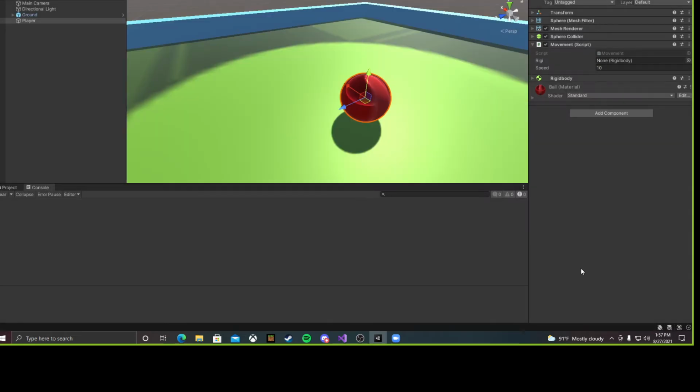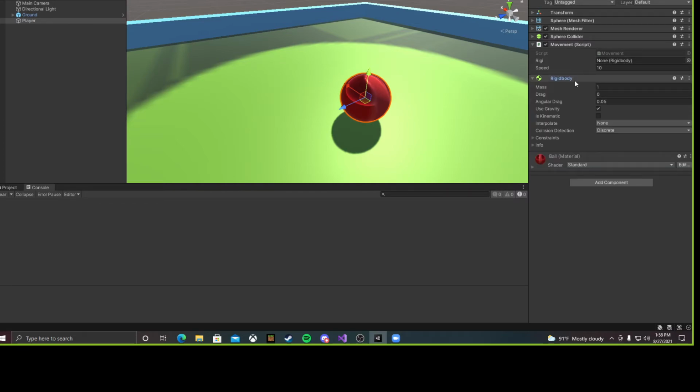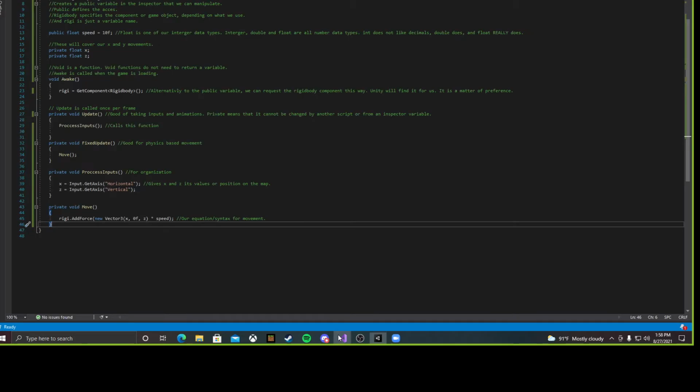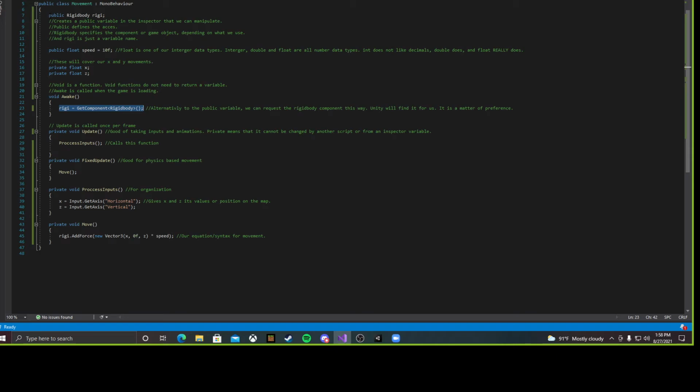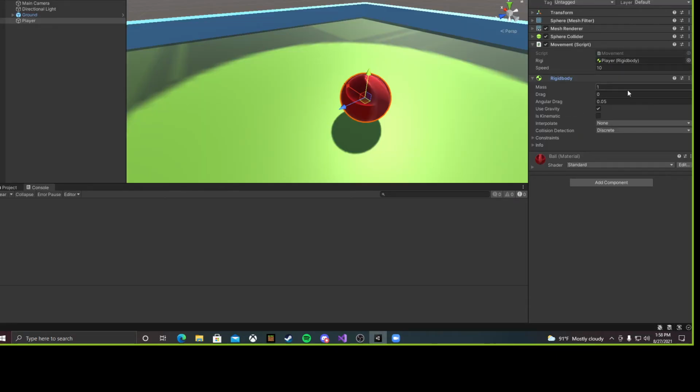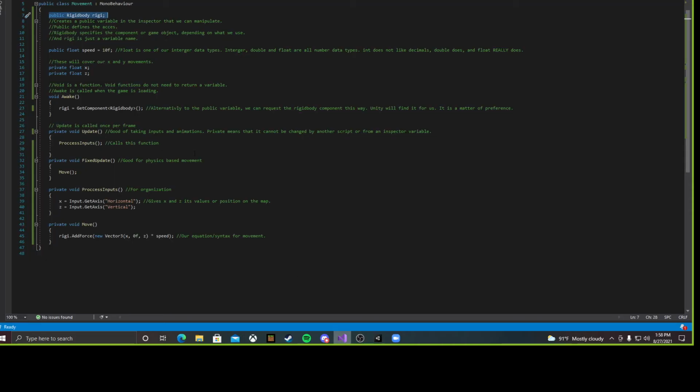Right, and then of course we go back to our edit. Typically, if we're not using that one line of code, this one here, that finds it for us, and we're just using this, we will have to drag it in like so. It's literally that easy. So typically, you know, this one is easier, even though it's longer code.